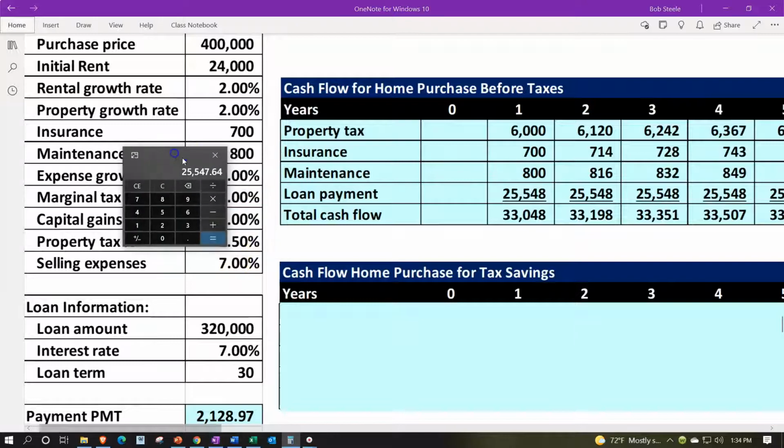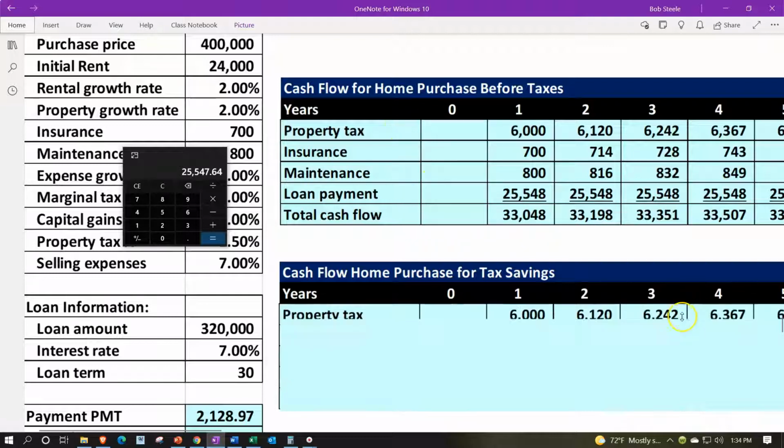Now, we also need to consider the tax implications, because some of this might be deductible for taxes, including the property tax and the interest that could be deductible. So let's take a look at those. We're going to take the property tax, which we can just copy up top. The thing with the property tax, however, is there's always debate as to whether or not state taxes, which state and local property taxes are, should be deductible on the federal side of things. And therefore, they could cap it. So I'm going to currently say there's a cap at $10,000. And if there's a cap, then you might be subject to hitting that cap. So you've got to keep that in mind.